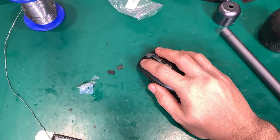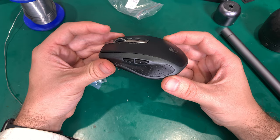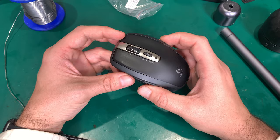And as you can see, everything is looking good. I'm going to give it a test try. And if you are seeing this video, then it means that we've got a good fix. Everything is working fine. And I'm very happy.